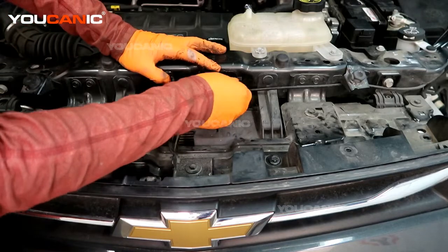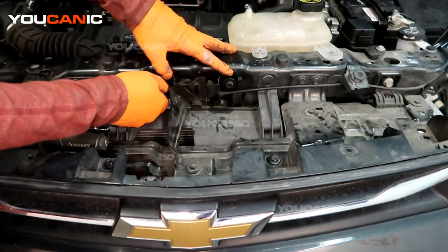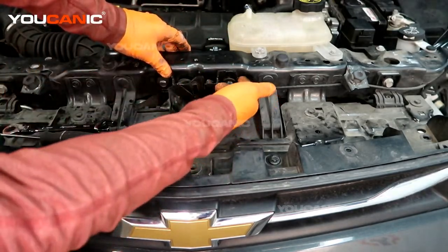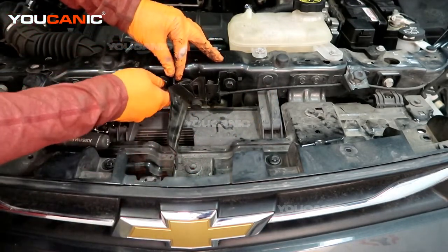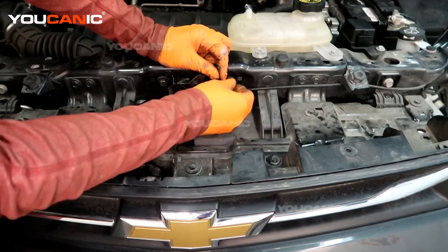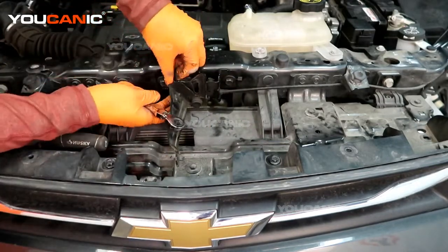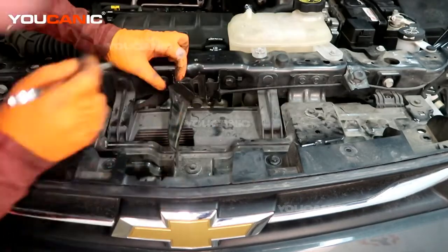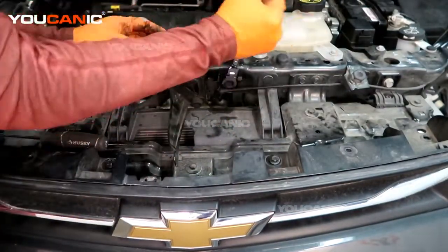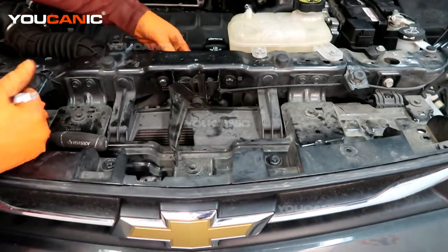We'll also start our bolts and align them, tightening them by hand. Remembering that we were on height mark 2 from the top, there are these little indicators there. Then we can tighten that, and we should be pretty close to where it needs to be. You may need to adjust it up or down depending on how the new one works. All right, we've got that tightened at height mark number two.